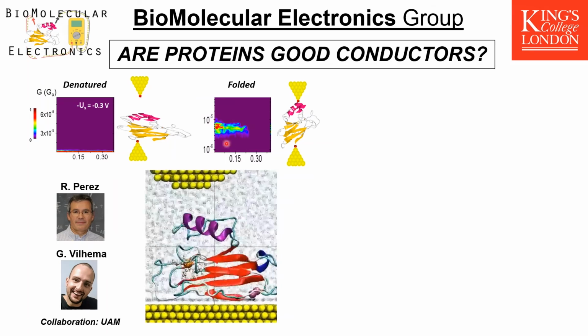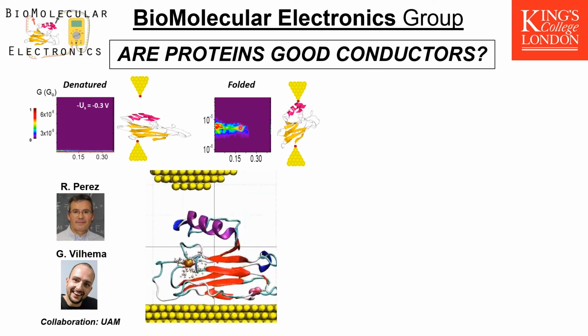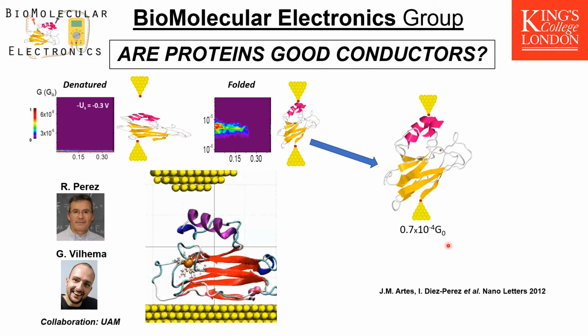Now, we take the conductance level signatures that we get in our single protein trapping events and extract a value for the conductance of the single protein junction. These are the numbers that we get. Usually in this field, all the conductance values are expressed versus G naught, this fundamental quantum constant. This is the conductance of two electrodes connected by one single atom, which represents the ballistic case where there is no scattering of electrons, so it is full transmission of this atomically precise junction constriction.